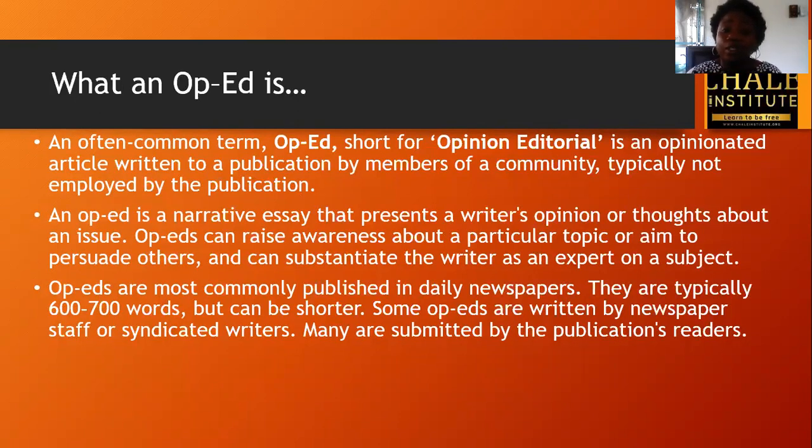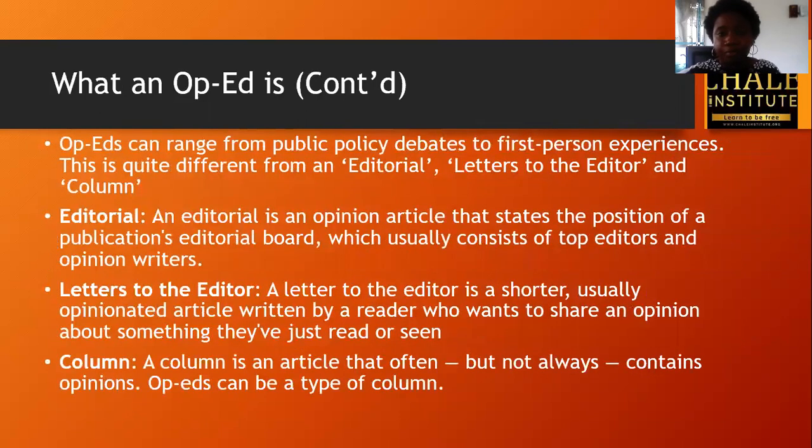Opinion editorials are commonly published in daily newspapers, and I get that because of the times in which we find ourselves, such that most things are going digital. You may now find them in digital newspaper publications, blogs, certain websites. So this is not only limited to print publications. They are also limited to between 500 and 700 words. The minimum should be about 500 and the maximum 700, 800 words. Op-ed writing is most times submitted by the readers of these publications. It can range from public policy debates to first person experiences.